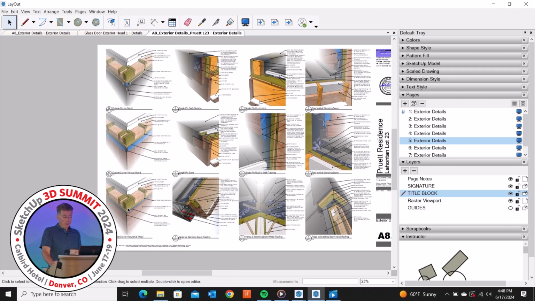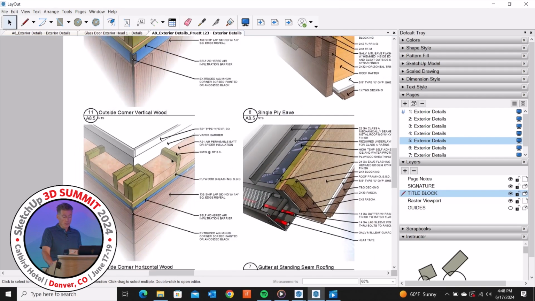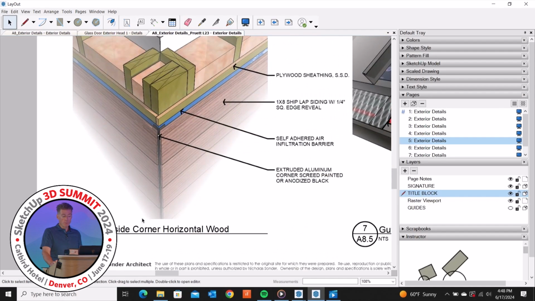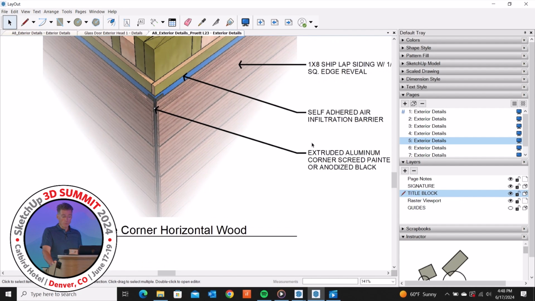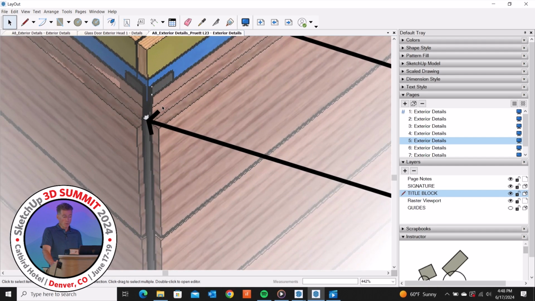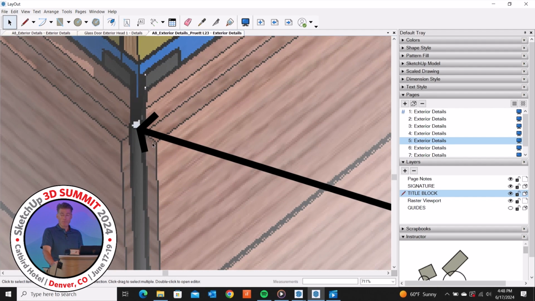But then I'll start to look at things like outside corners. And in this case, we're doing a trimless corner. And the detail in this case is it's got an extruded aluminum corner screed, which we'll use. That's preferably anodized black. And then we bring the corner board right to it. I'm not a big fan of this detail, so I actually tell folks not to do it, but sometimes they're insistent. I explain to them the problem is we still end up with exposed end grain. Yeah, I try to minimize it as much as I can.